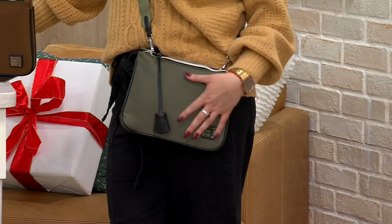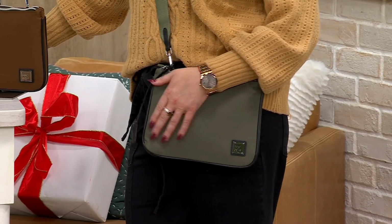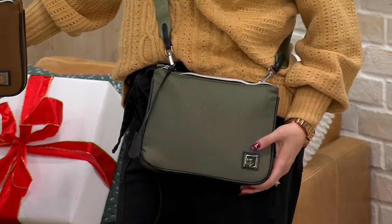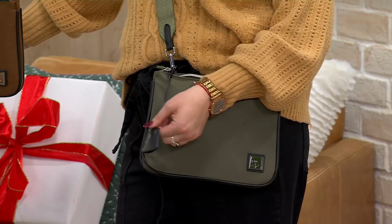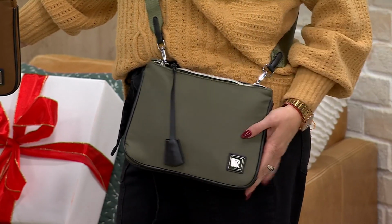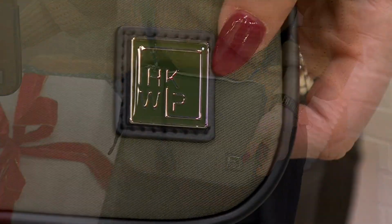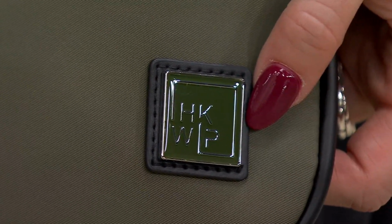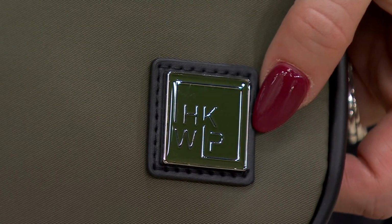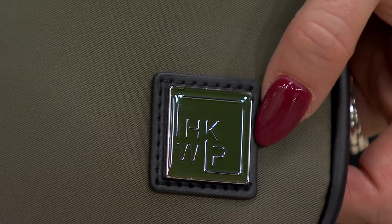It just has a cool look. This is really a fashion, sleek, elevated moment. Notice the solid front. We gave you really beautiful black vegan leather trim, but let's come in very close on the logo. This is a custom enamel metal logo. These are hand painted. They're tonal to your bag. This truly is the epitome of luxury. Everything about this bag has New York City style, but it still packs the function.